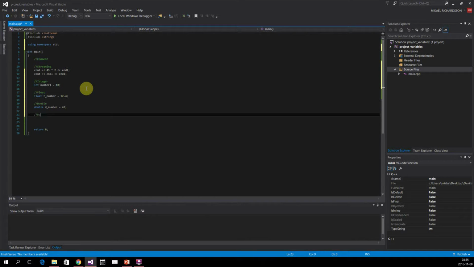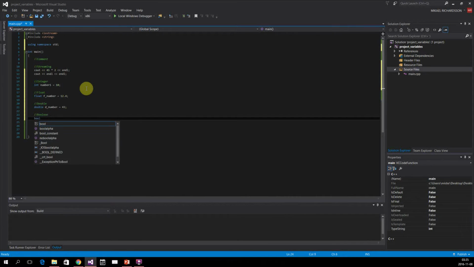And then we had the boolean, and it's bool. Bool can be, for example, equals true. So these are the 4 important data types.